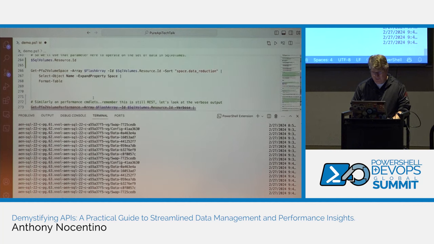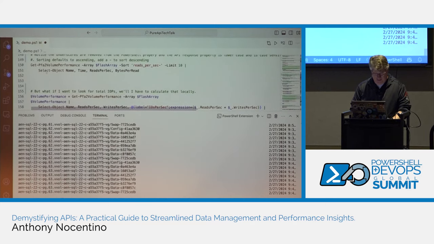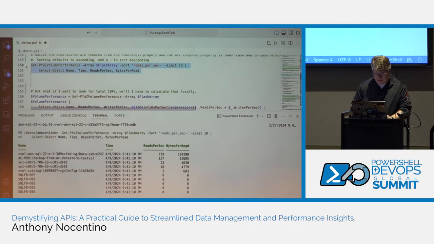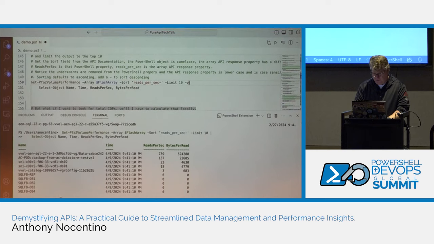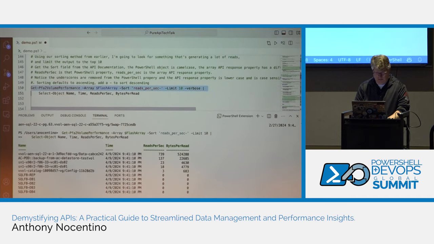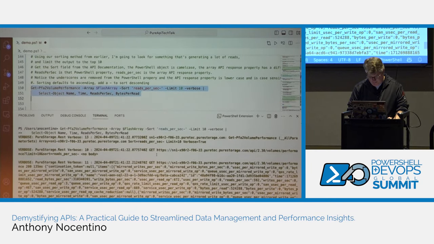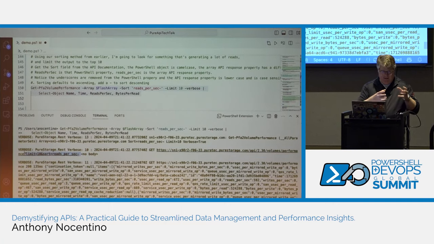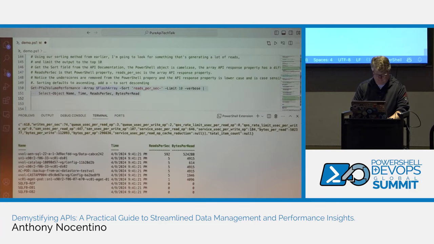Back to your first question: does it pass it up into the API for the sorting? Let me go back to the top here and show you exactly what that looks like. If I add verbose here, and in the query string, you'll see it's hitting the REST API, then the URI, and it's passing in the limit there, and then it's reducing the set of information that comes back. Because if you just try to do that in the PowerShell module, it's going to be as slow as if you try to do it locally. Exactly, yeah.